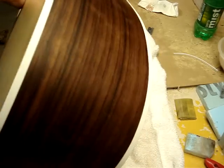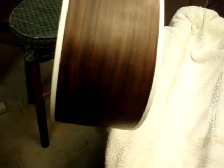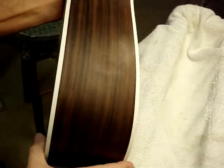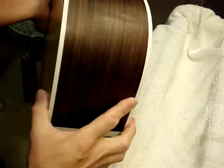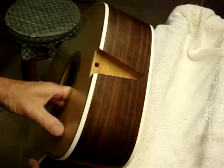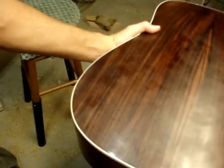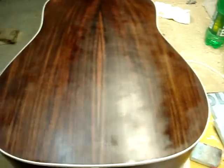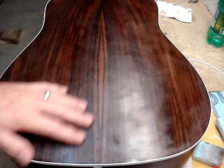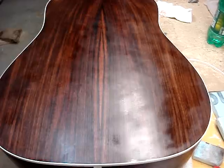I'll try to turn the body to show up. There you go — I've got the sides pretty much like I want them, just a little bit more attention. I think I can go over this with a spray coat of lacquer and it'll do just fine. As for the back, that turned out pretty good. I've got a couple of spots I want to hit this morning — one in particular is up here I need to fill in. But that turned out to look pretty decent. I'm not worried about the splotchy look; as long as it's nice and level, the lacquer will finish it out. That's my new version.